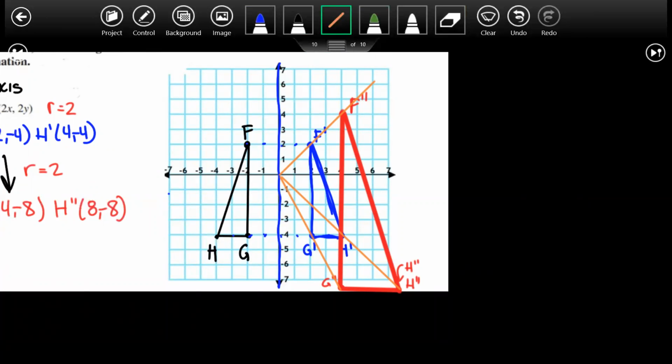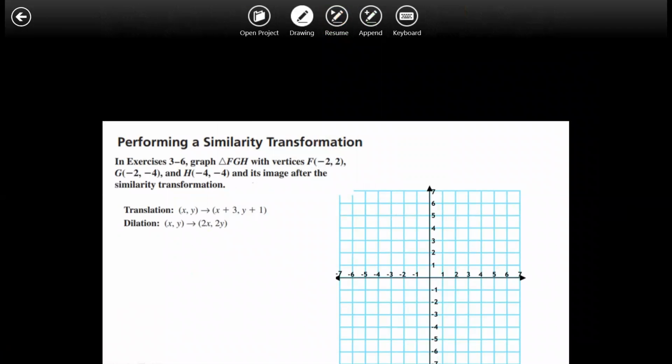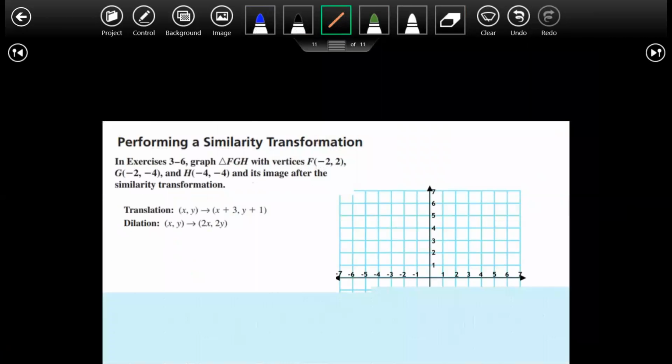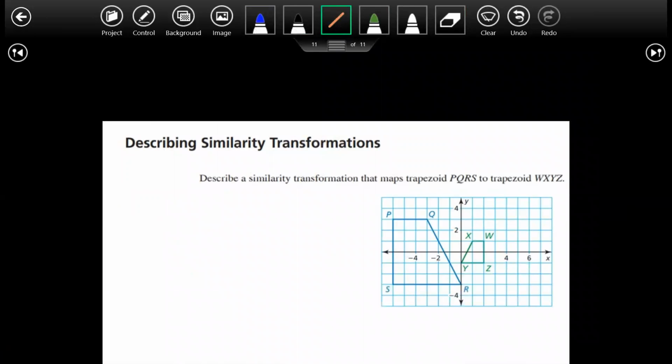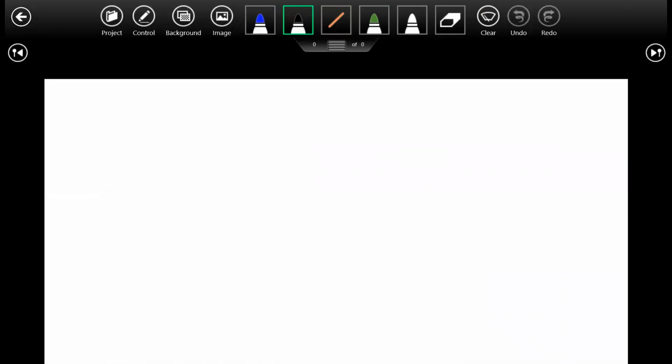Last and final thing before I give you guys your one problem for your homework, let's look at this next type. We're going to look at, if you'll allow me to, describing the similarity transformations. So can you describe what's happening to this figure? Now, in this case that we're going to do here, the main idea behind this is less is more. Okay? If it will allow me, give me a second. It's acting funny.